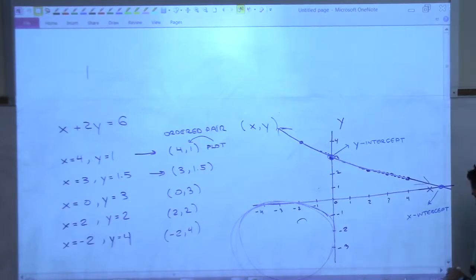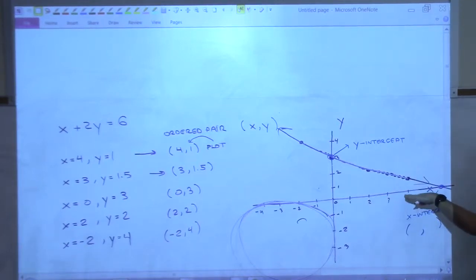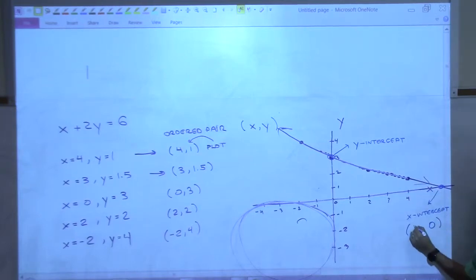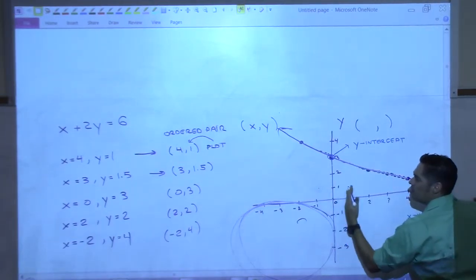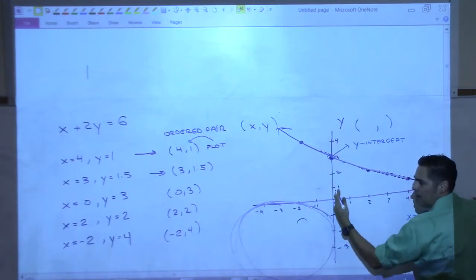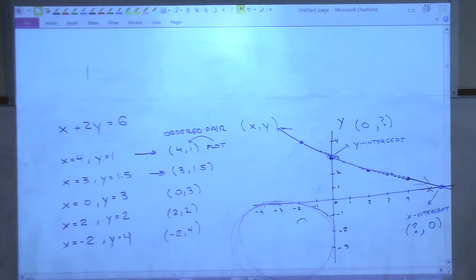If you look at the x-intercept here, on any line, what must the y be? 0. Because if you're on this line, then you don't go up or down, right? So that means your y has to be 0. And then the question becomes, what would the x be? And on the y-intercept, because you're on the y-axis, your x can't move either, right? So your x has to be 0. And then it's a question of what is your y? That makes sense? Kind of?